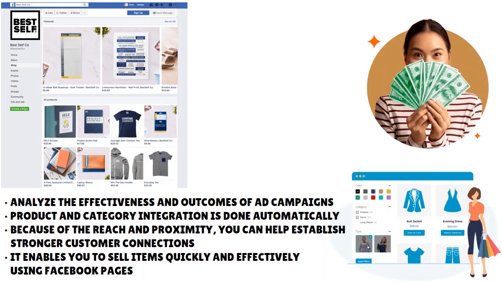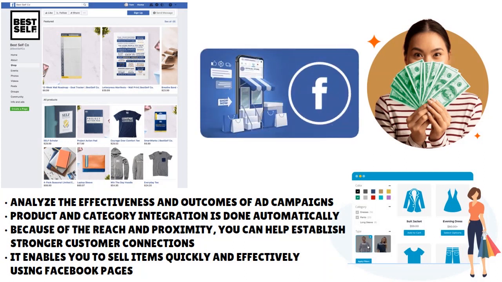Okay, and the good thing is that because of the reach and proximity, you can actually help establish stronger customer connections. Also, adding WooCommerce items to your Facebook shop enables you to sell items directly and effectively using Facebook pages. Overall, Facebook is an excellent platform for promoting your products, and unfortunately, customers having to leave your page to complete their purchases can actually affect your conversion rates. So by linking your page to your WooCommerce store, you can maximize your chances of turning your Facebook followers into paying customers. And that's what you need.